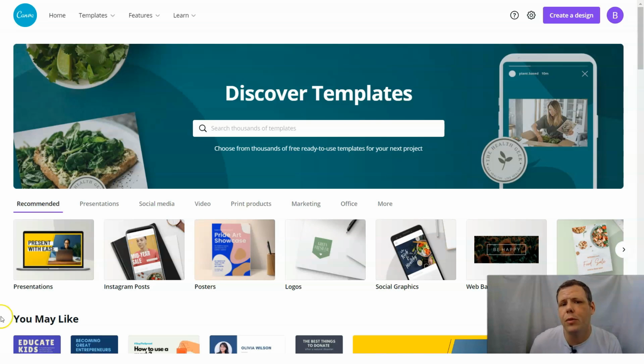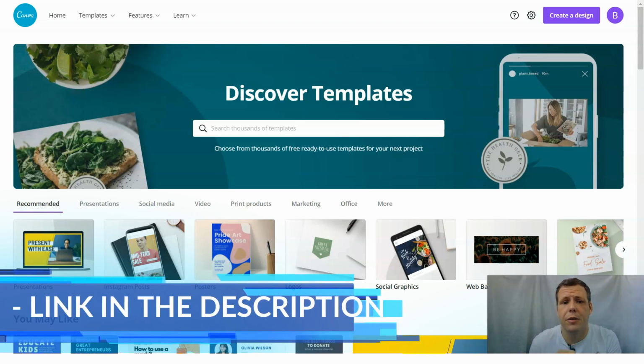If you're not quite sure what Canva.com is, it's a graphic designing website where you can create Facebook posts and Instagram posts. You can design logos for t-shirts, business cards, calendars, even websites. So many things that you can use. It's exactly a multi-tool for graphic designing, and I'm going to show you how to create logos specifically today.